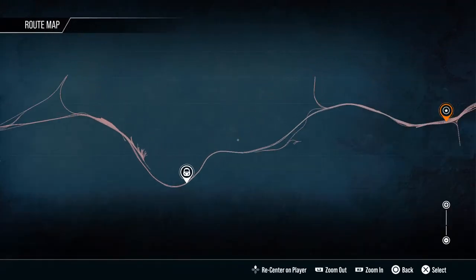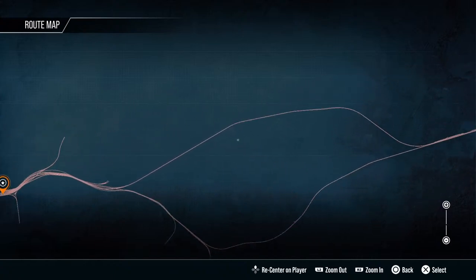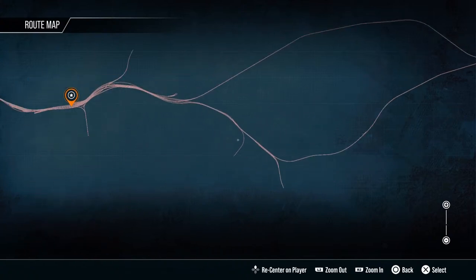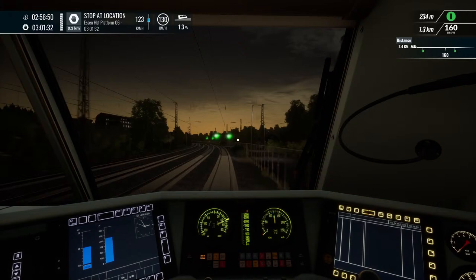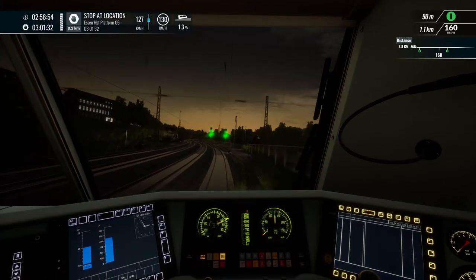So for the 101's journey, once we've stopped at Essen, we will take the main line, the fast lane as I call it, the fast line. That's for S-Bahn traffic. This is for mainline traffic, so Regionalbahn, Regional Express, Intercity, freight, all those kind of services.